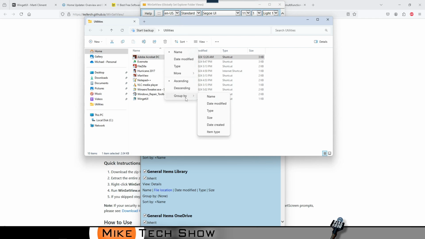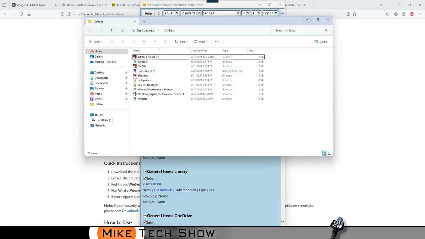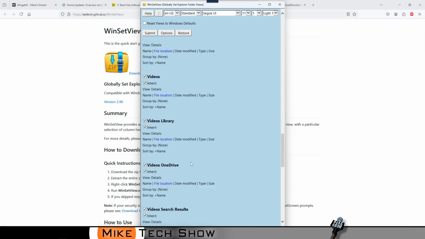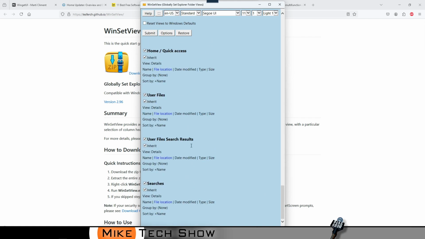For Windows 11, I got tired of constantly resetting and turning off. I want none. So the way to do this, and it literally takes care of this by default, you open this up and you can reset all of your views for all of these directories. And if you don't want to inherit the changes, then you can easily click and uncheck it.